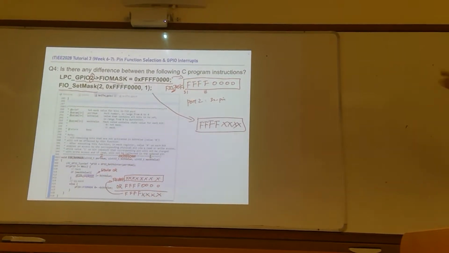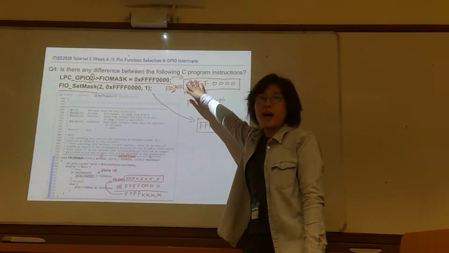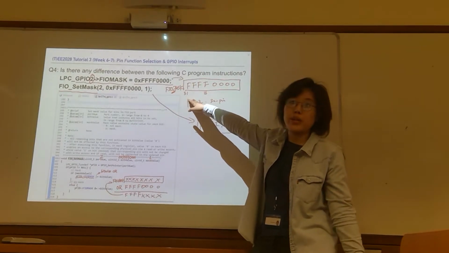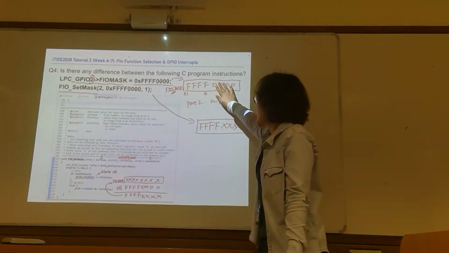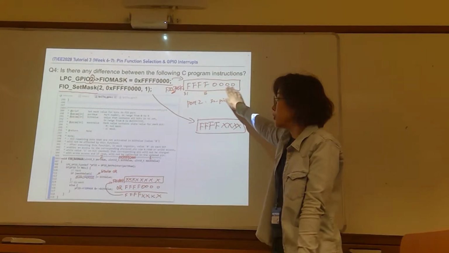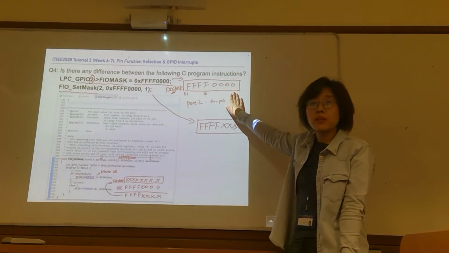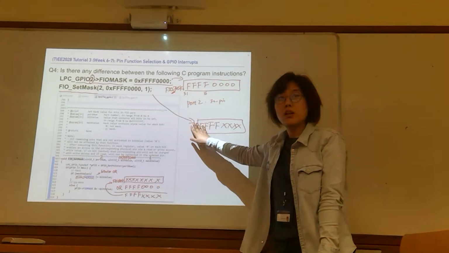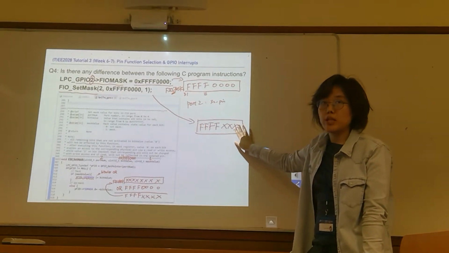So basically the first line closes up the upper half of the port, meaning you cannot control them anymore. You cannot read, you cannot write, you cannot set, you cannot clear. But it opens the lower half. You can do it for the rest of the 16 pins. But for this one, you mask off the higher half, but the lower half remains unchanged.